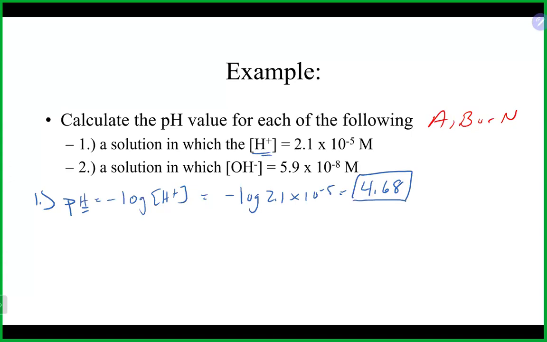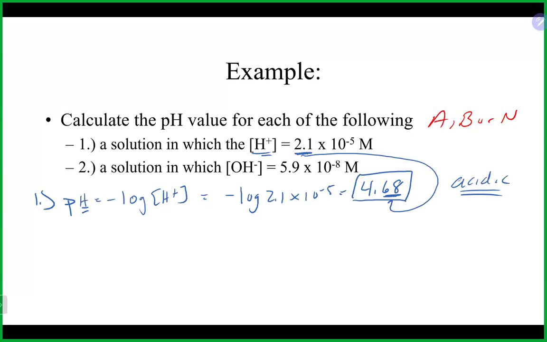pH is just a number. There are no units associated with it. Here, our original number had 2 significant figures. So once again, we end up with 2 decimal places. Again, not significant figures on the pH, so decimal places. So those 2 sig figs gives us 2 decimal places on the pH. That is definitely a pH that is less than 7. So that is going to be acidic as well. Any questions on that calculation there?